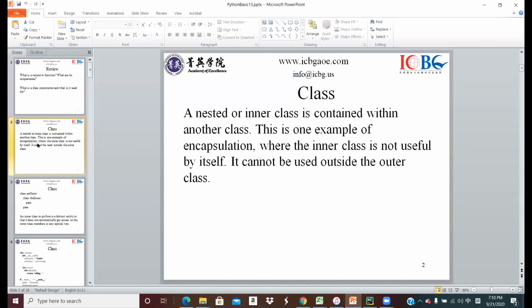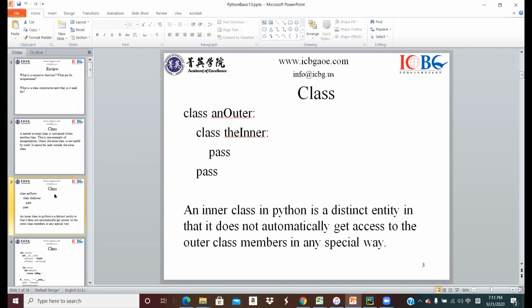So first thing we talk about is a nested class and the inner class. So what is a nested class? It's a class defined within another class. You see, when we do functions, we have a nested function. That means a function in another function, all right? Here is a class in another class. Why do we do this? What's the benefit? Conceptually, this is very straightforward.